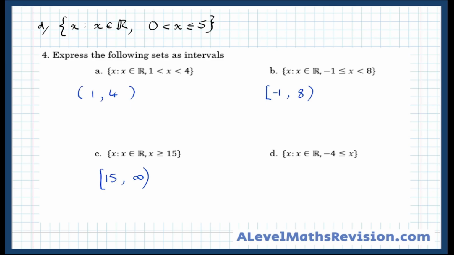Part D. Again, pause if you want to have a go. The set of all x values such that x is real, where x is bigger than or equal to -4. So again, non-strict on the left hand side: bigger than or equal to -4. Give that a minus sign. And again, it goes all the way up to infinity. And that's intervals for you.